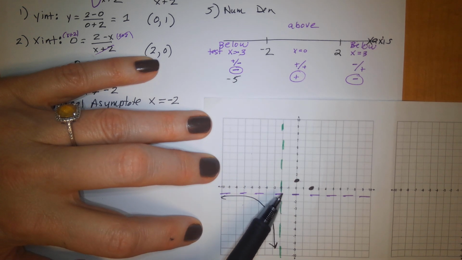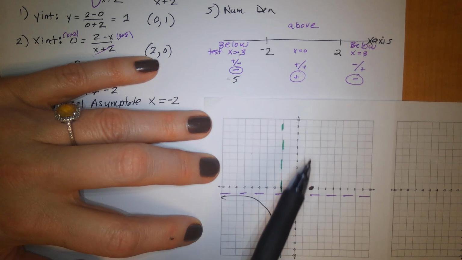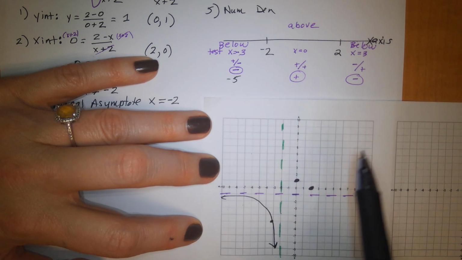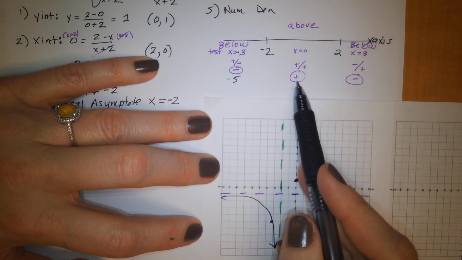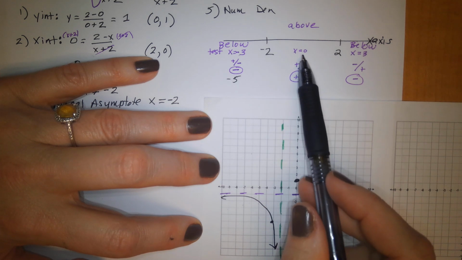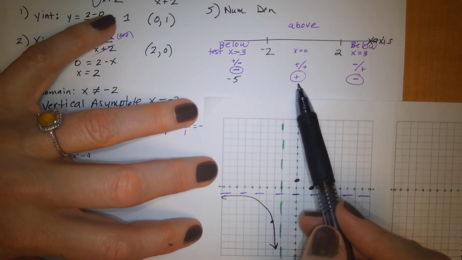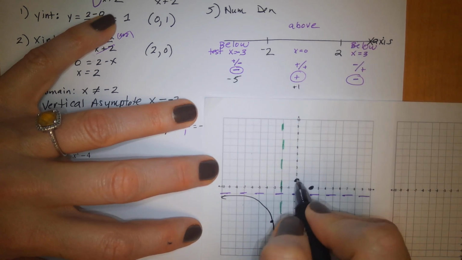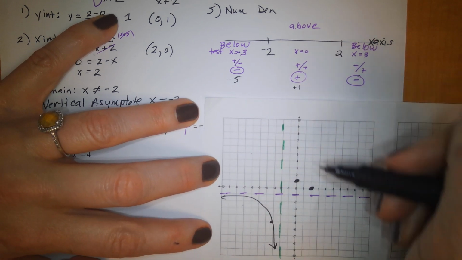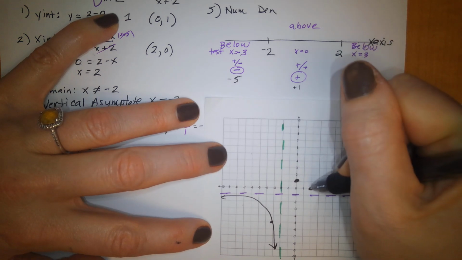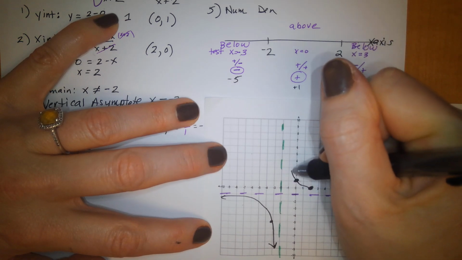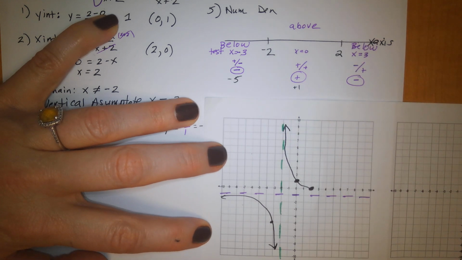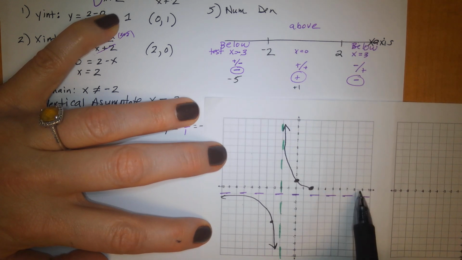So then I'm going to move over here to the space between -2 and 2. We know it's positive, so we know it's going to be above the x-axis. So I could also graph this point here. We graphed when x was 0, and we knew when x was 0, we got the value +1, and that point is already on there. Since I know it's above the x-axis, I can assume that this is going to get closer and closer to the vertical asymptote. But now what's happening on the other side of 2?